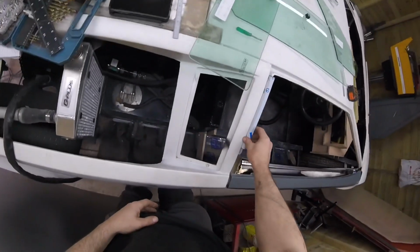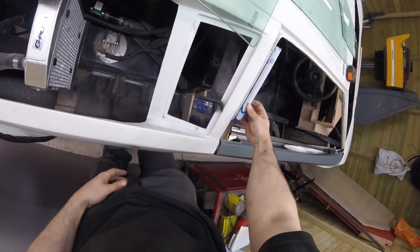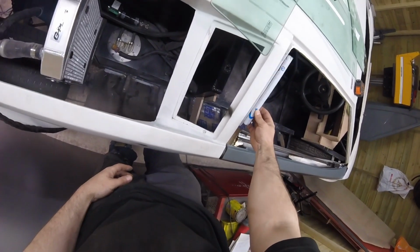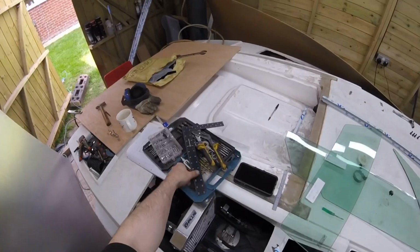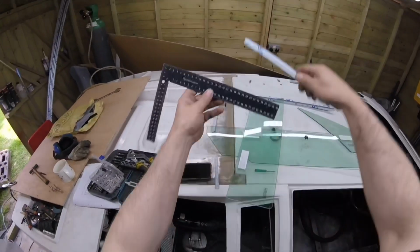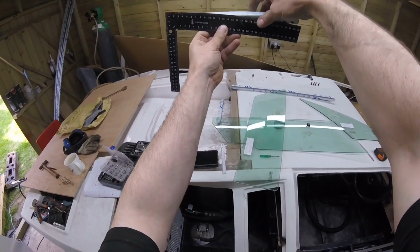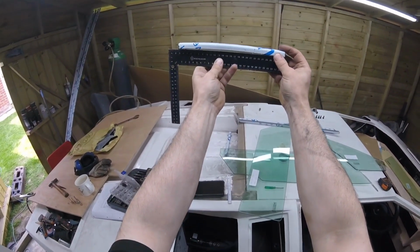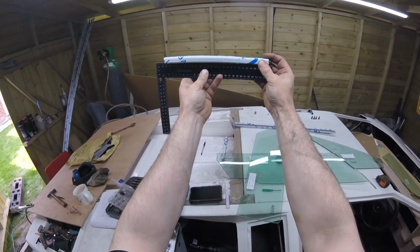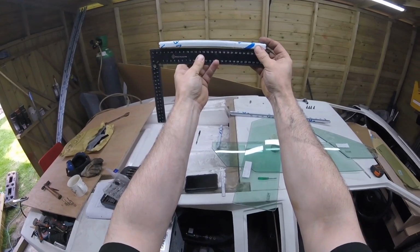So it's going to be up on there like that. So lovely. So we've got that bit bent, and just to show you a bit better, we've got the bend there, and this bottom bit is straight, like on that photograph I showed you.